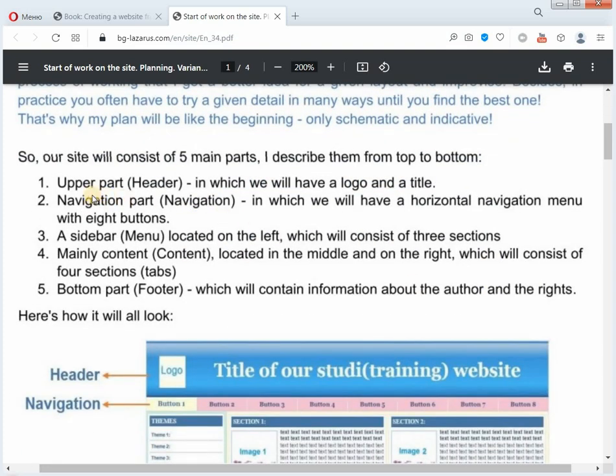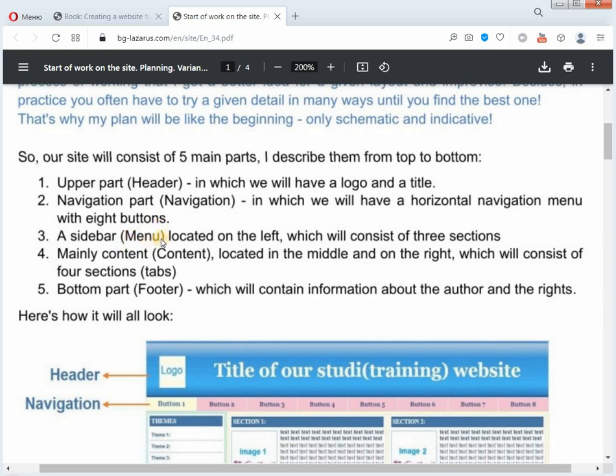So, our site will consist of 5 main parts. I describe them from top to bottom. Top header, in which we will have a logo and title. Navigation part, in which we will have a horizontal navigation menu with 8 buttons.